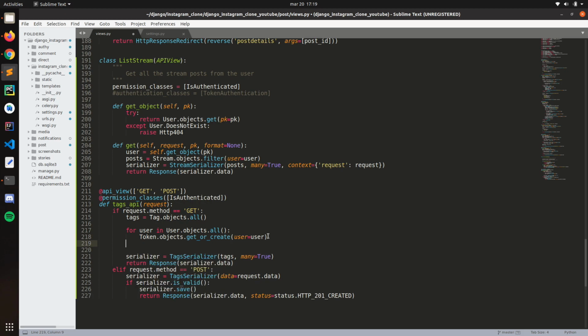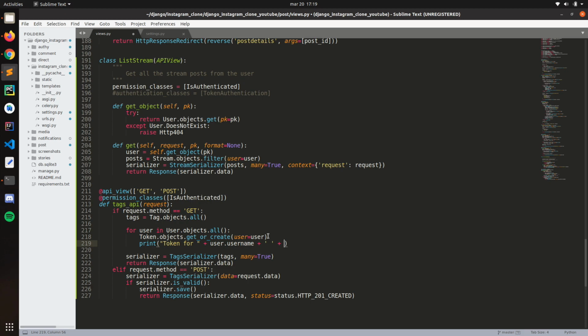So I want to print the token for, with a space here, and then here we pass user.username, and then put a space here.